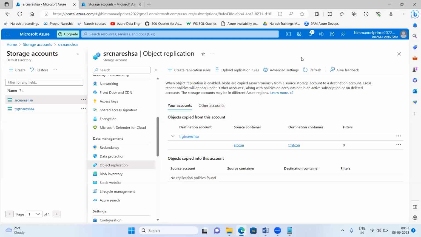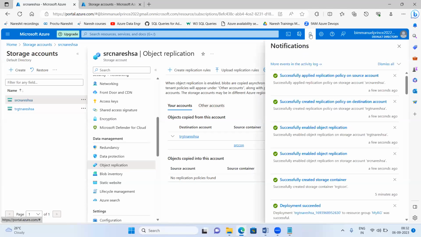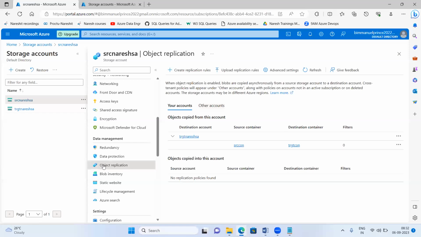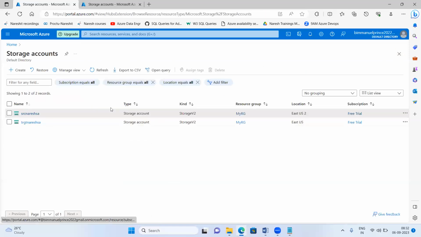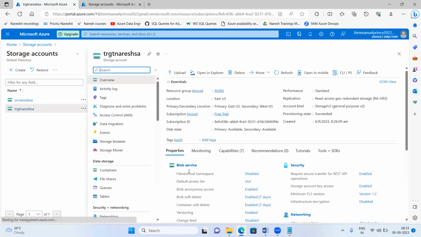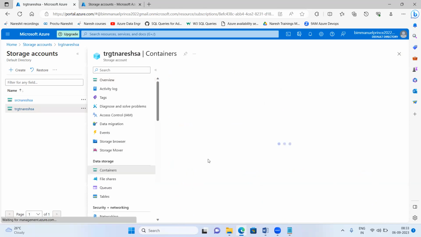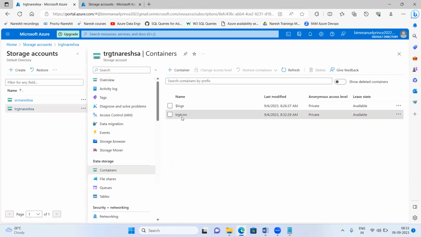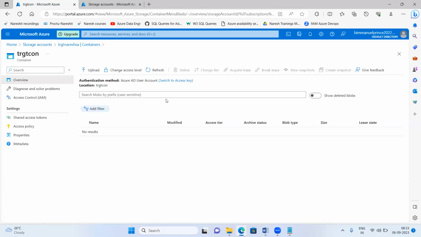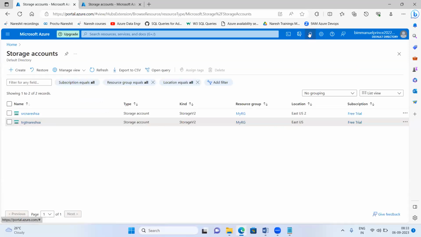So now see, the replication is going on. What is this? I'll just take a refresh. Is it got replicated or what? No, it didn't get replicated. Why is it not showing here?